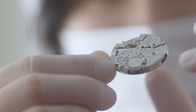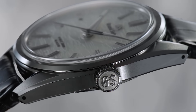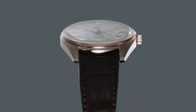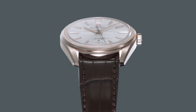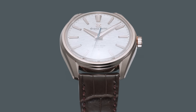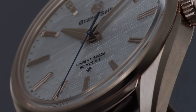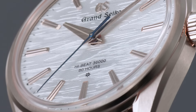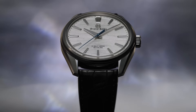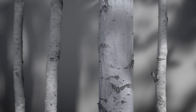Thanks to its slim movement, the latest birch-inspired mechanical watch is 38.6mm in diameter and achieves a slimness of 9.95mm. A limited edition creation with a case and clasp made of 18k rose gold will also join the E9 collection. The watch shares the same dial color and pattern as the brilliant hard titanium version, but it carries the star mark that signifies its arrow markers are crafted in gold. Combined with the watch's elegant design and the movement's high precision, the new creations offer a refined experience of the nature of time.